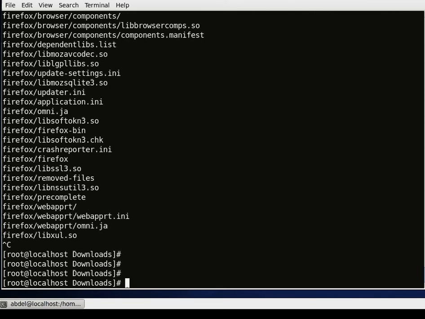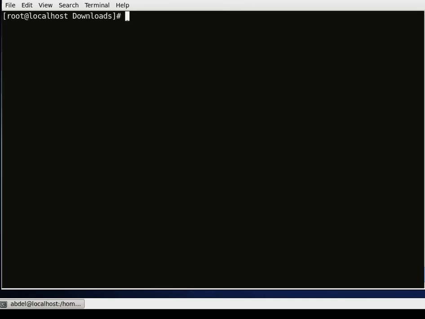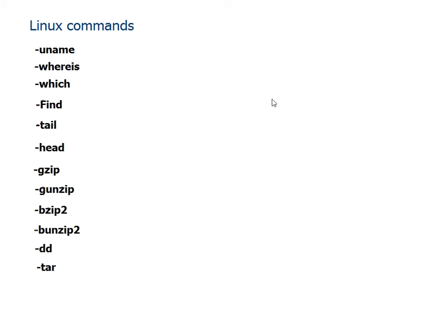So we will exit back, and okay, to wrap up the things that we have learned in this video, we checked the uname command. Uname prints the system information, whereas which prints the full path to the command, and whatis and man show the manual page for that command.